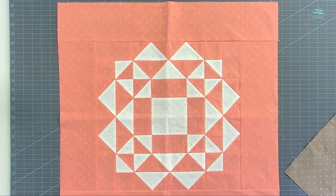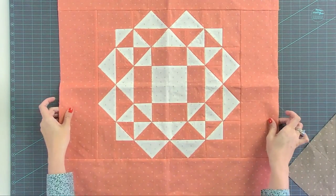Oh, Lily, that purple's for you then. Yes, it is. I don't like purple either.